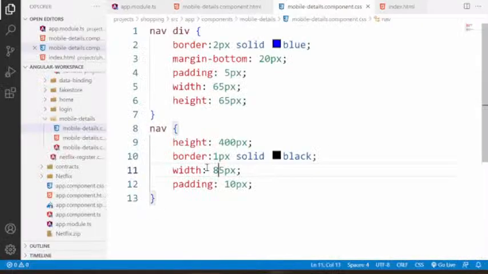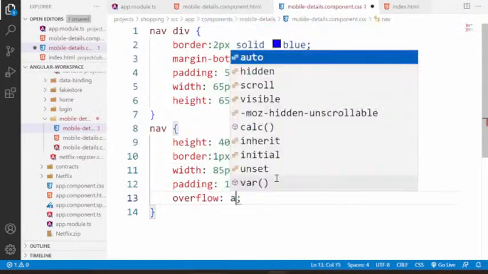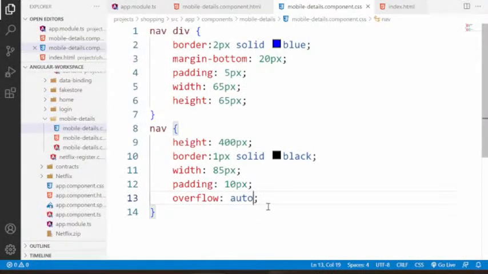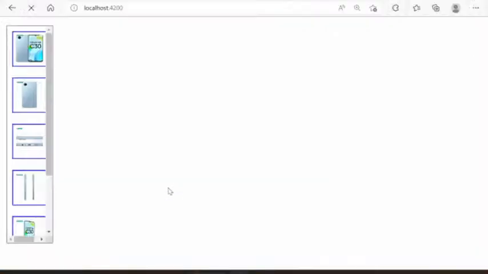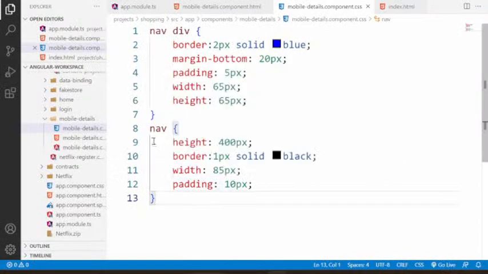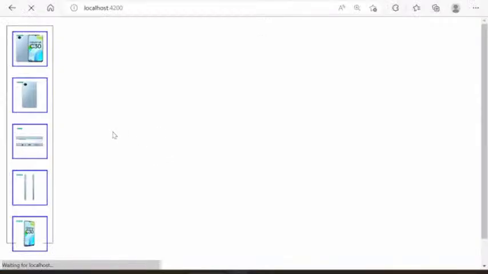And here I will put overflow auto. Overflow auto will put a scroll bar here. You can scroll up and down. We can even put a down arrow and all these things, right? As of now, not required. I will just keep a simple width like this. Generally, this is required only when you want to add some scroll bars. Otherwise, you don't need that. So height I will remove, then automatically it will fit according to the content there.